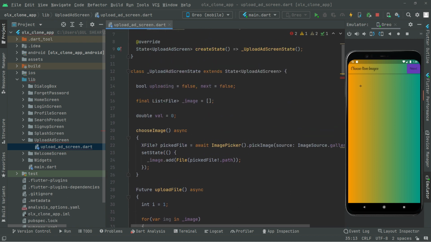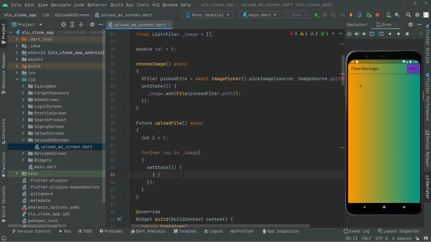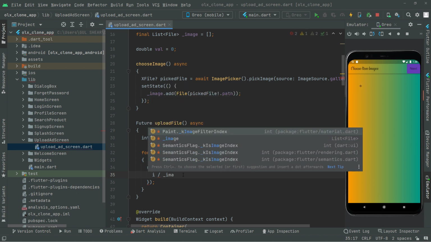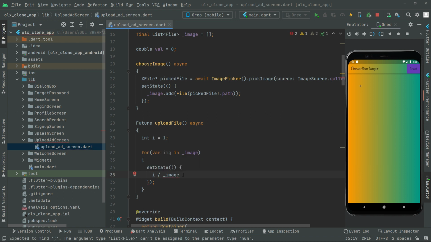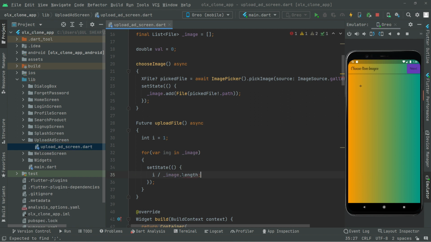All of the images will be inside that, since we created that array and it's a list. Every image we will just check and then move further. So here, image with the total length, dot length, there we go.